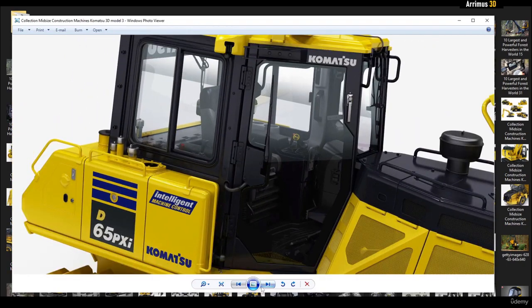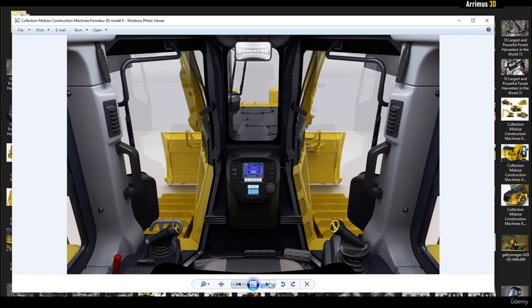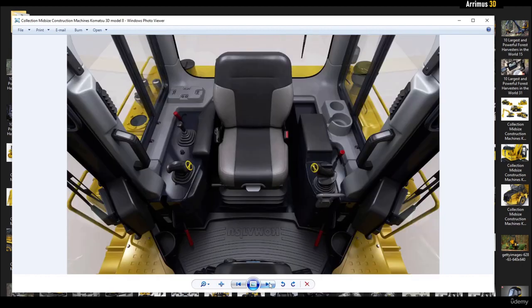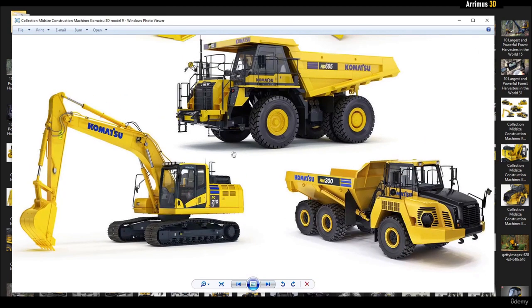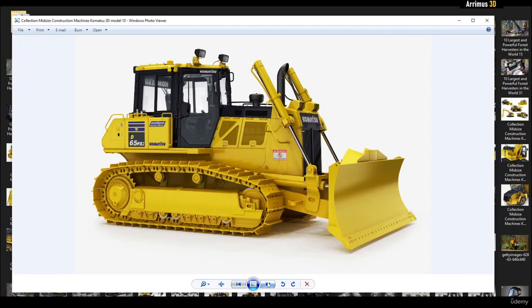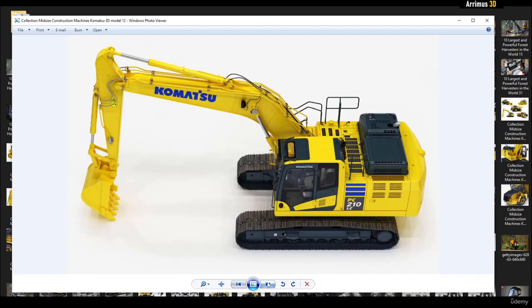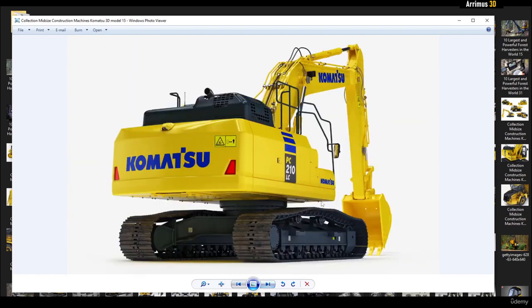I very much like the way the doors and the cockpit are designed in these vehicles. Very clean looking. So try searching on CG Trader or Turbo Squid for models and just save the images there, because you have a very clean image to use. Not like a photograph, which can be very blurry and have lots of lens distortion and lens flares and things like that. Here you get a perfect render to use as a reference.